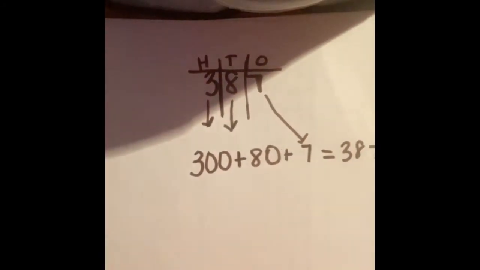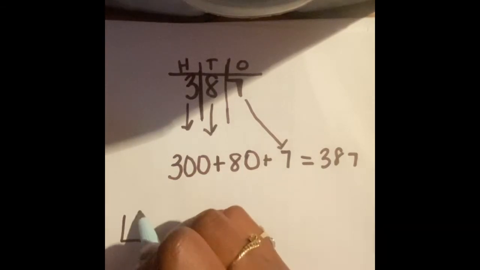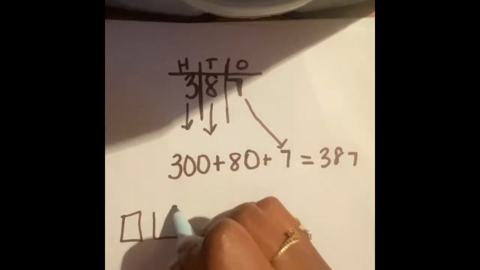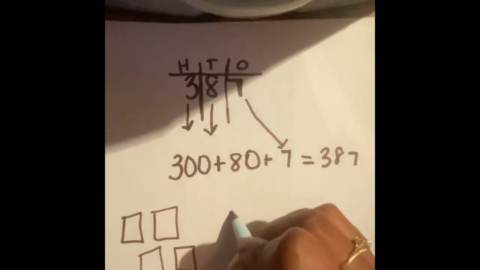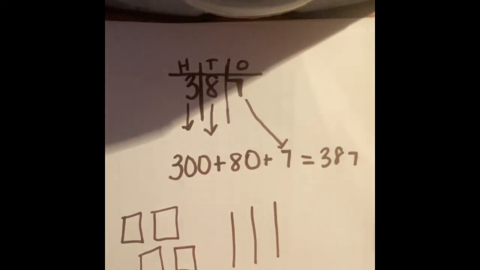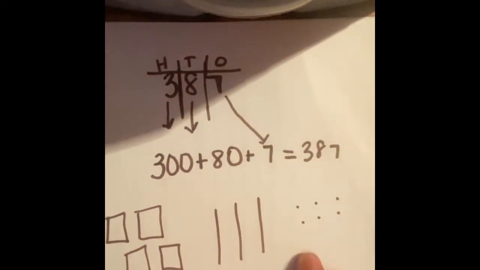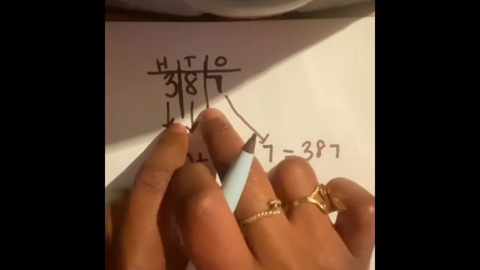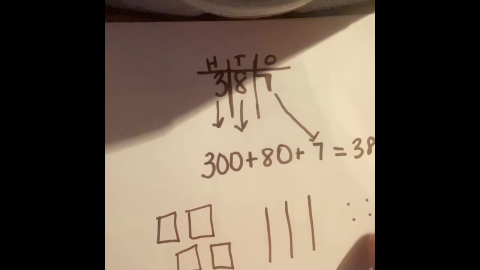put my number in expanded form using flats, sticks, and dots. So if I had 4 flats, 3 tens, and 6 dots, how would I put this in expanded form? Just like how I use my numbers for expanded form, I'm going to be using the same type of skill. I'm going to identify what my number is, or in this case, what my flats, sticks, and dots mean.